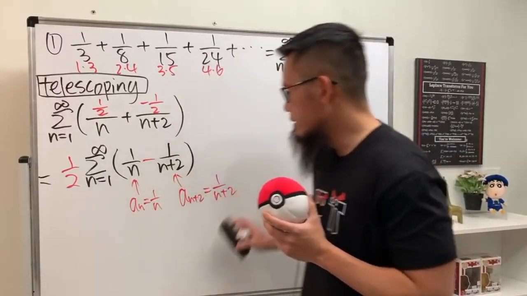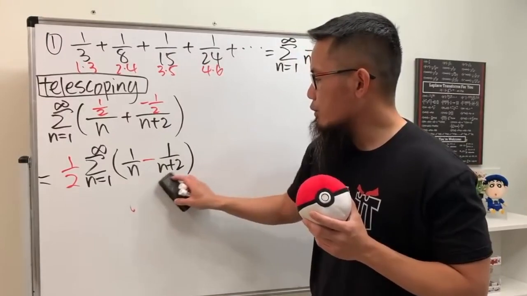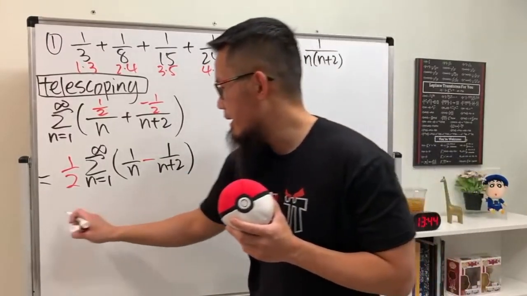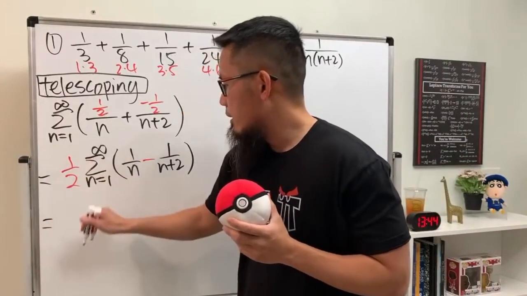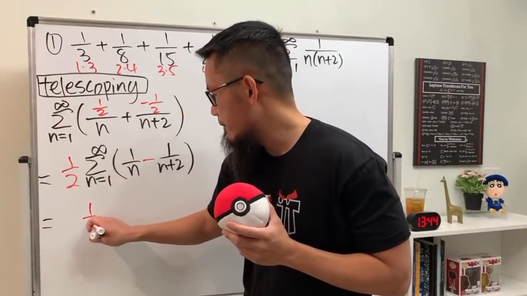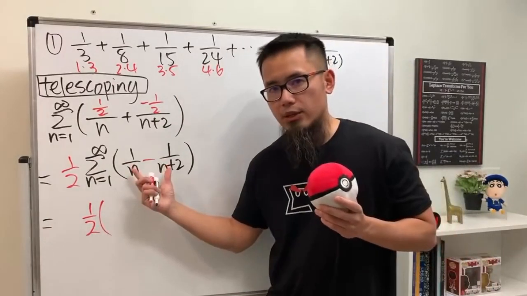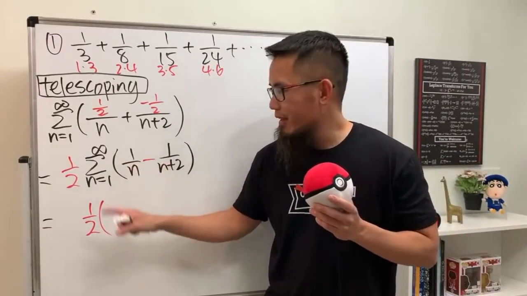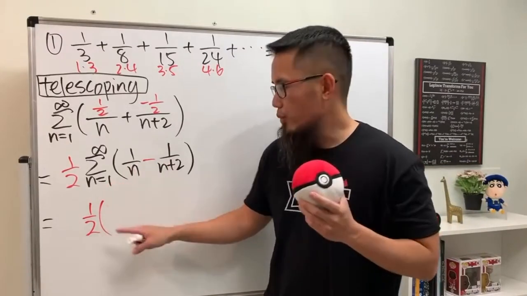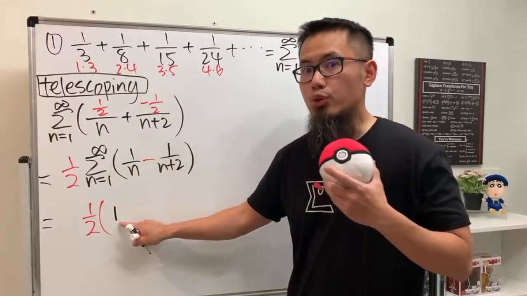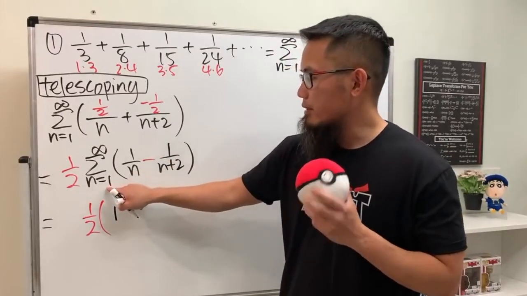So this is telescoping. And we are going to do it the quick way because I showed you guys the long way last time already. This is the quick way. Don't forget to put down the 1/2. So let's go ahead and put that down. Quick way, because they are off by 2, this is what we do. Starting at 1, you put it here, 1 over 1 is 1. And then you have to do it again. Next number is 2.